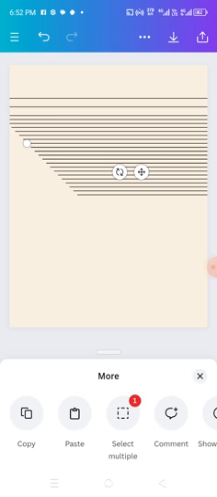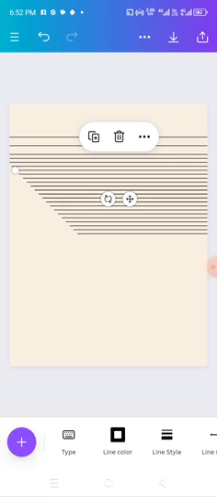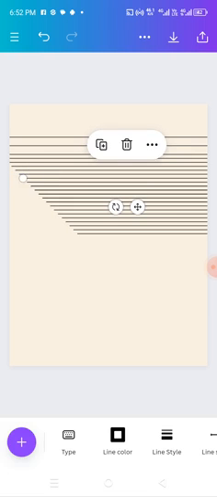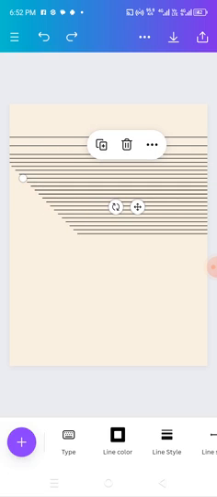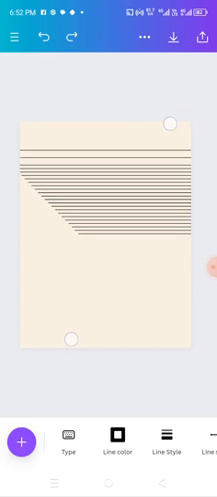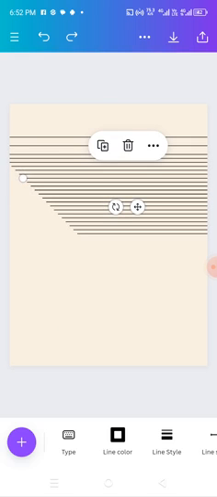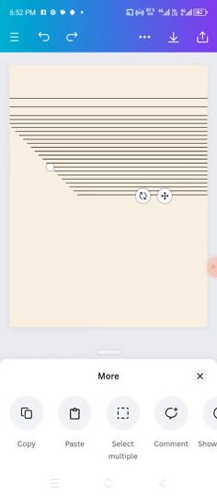We will use these tools to select. I want to select all of them and arrange it. It's very easy to do with laptop, but I want to do it here and show you that it is possible. Let me use this select multiple, these tools.